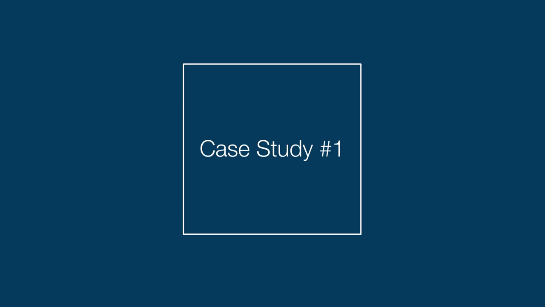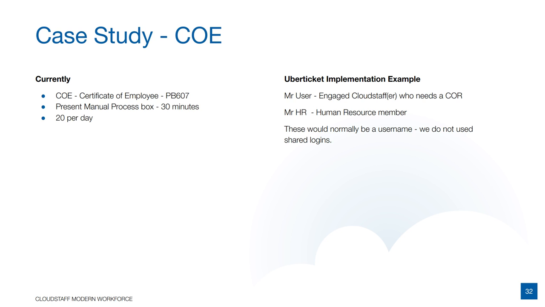Hi everyone, let's have a quick look at a case study for UberTicket. In this particular case study, we're going to look at a certificate of employment. This is a process which is performed by the HR department. They spend 15, 20, sometimes 30 minutes on a single COE, and they probably do about 20 a day.